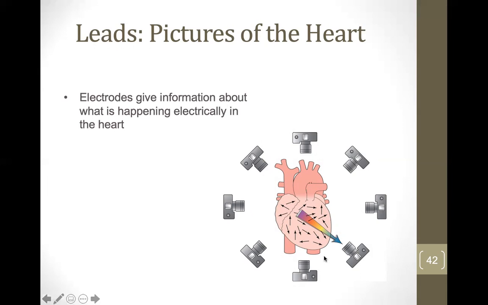Ultimately, when it comes down to it, we typically look at the camera from this point of view because it is the one that most is in line with the vectors aligned within the heart. So this is called lead 2. We have different leads that we can look at, which are just the different electrodes, the different pictures of the heart. And the one we most often look at is lead 2, which is the name of this one down here because it is in line with the flow of the normal electrical activity within the heart when all added up.